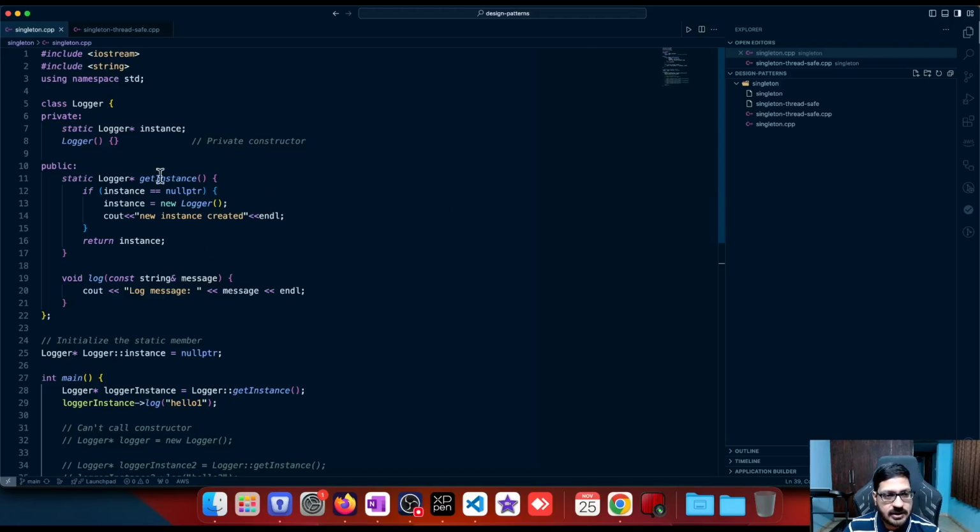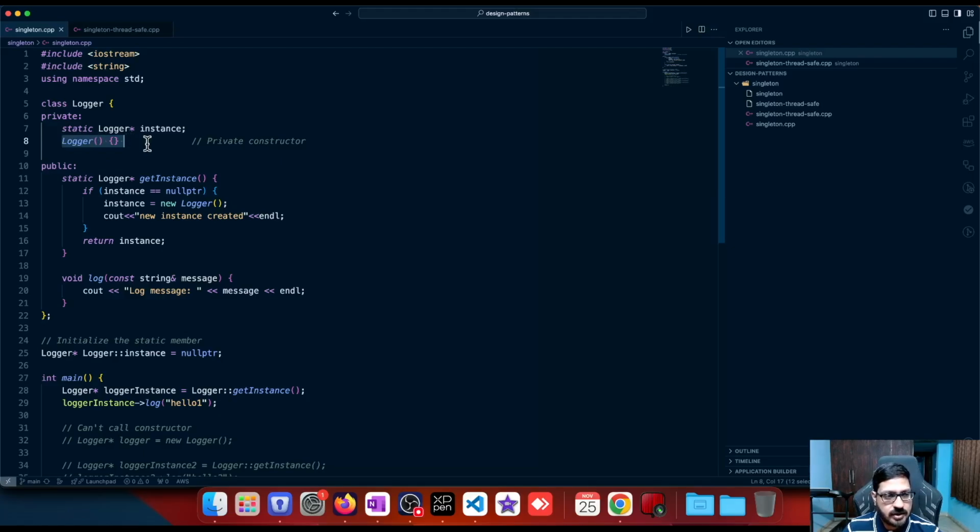Now let's look at the simple implementation of the singleton class. First, we have the Logger class, which is the name of the class. And then, as I said, first we will move our constructor to the private space. Generally this constructor would be in the public space, but now we have moved it to the private space. By doing this, we have removed the method to create objects from the public space. Nobody can create the objects without calling the constructor, right? So that way we have handled it.